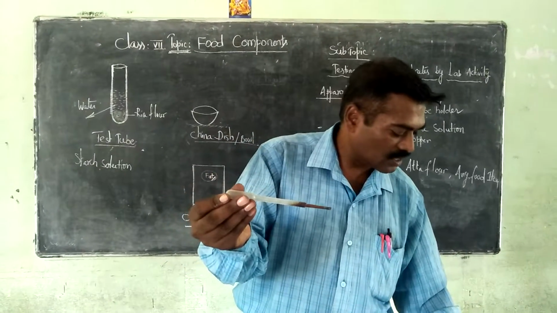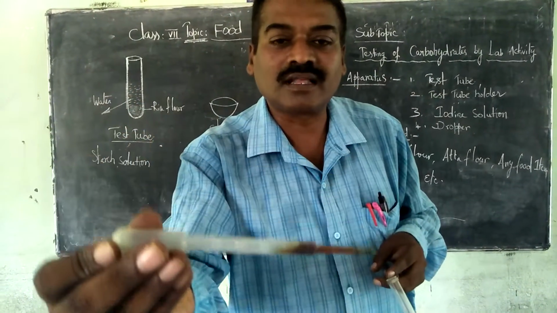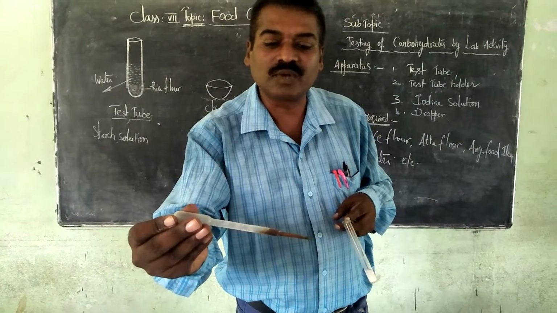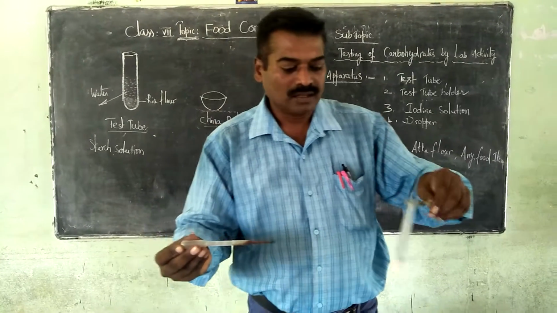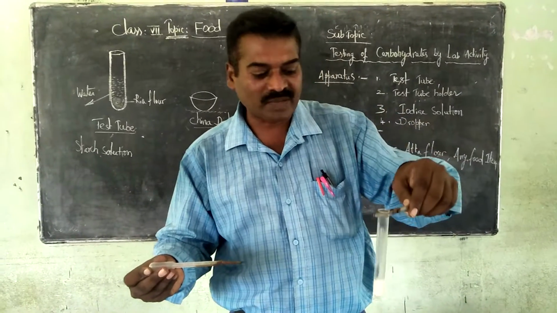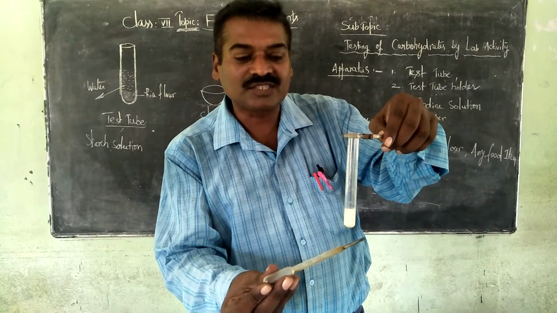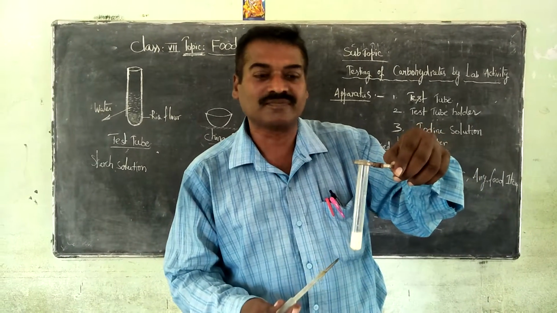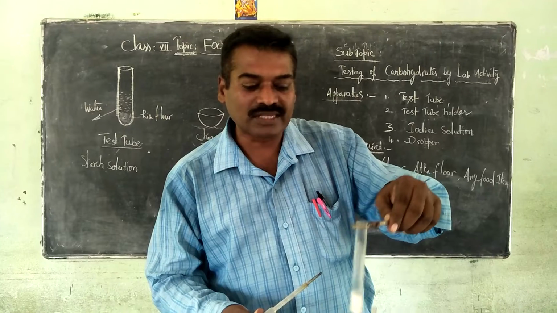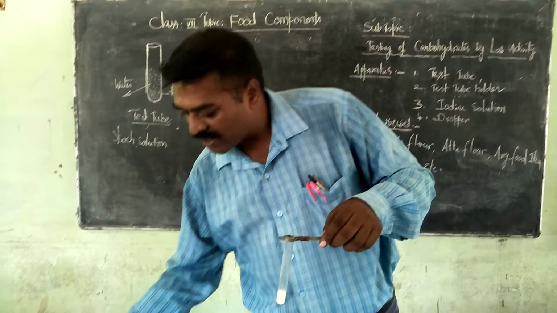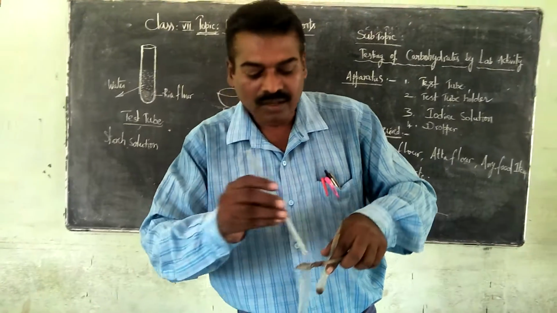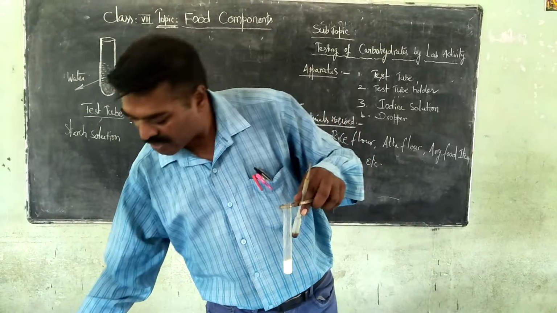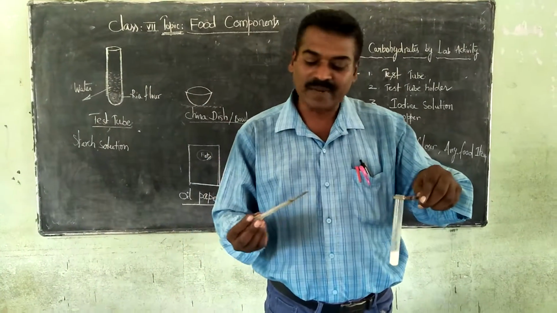Observe, children, what is the color appearance? See the color appearance: brown in color. Approximately, transparently we can see it brownish in color. Now slowly shake the test tube well. Why? Because a precipitate is formed, and the precipitate may not mix uniformly into the water freely. That's why we shake well before doing this experiment, or with the help of a glass rod we can mix it uniformly.